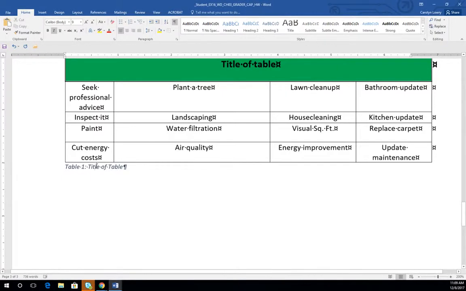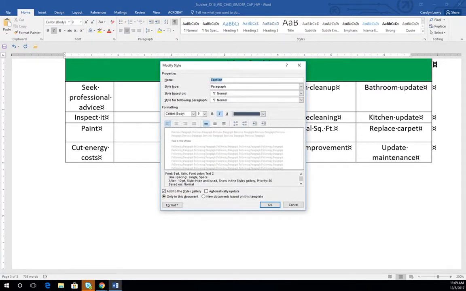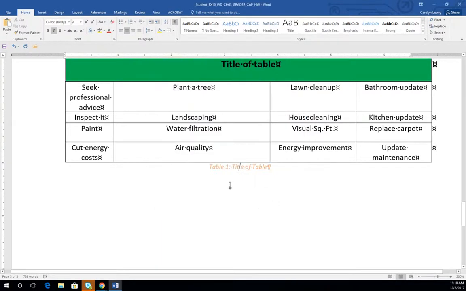And if we wanted that centered, there are several ways that we can do it. I can just click the center button, but I can also go up here because this is a paragraph style, caption right here. Then I could click Modify Style, and I can go right here and say that I want the style actually to be centered, and I could change the color of it, and I can change the font. So, okay. There we go. And now when I create a caption, it's going to automatically apply the caption style because it knows what a caption is.